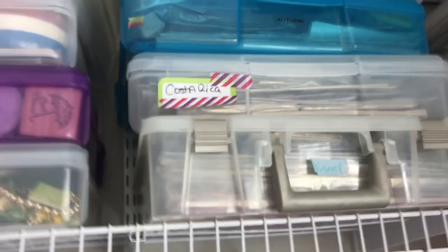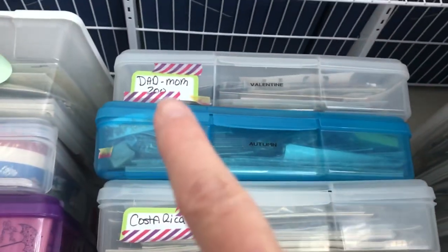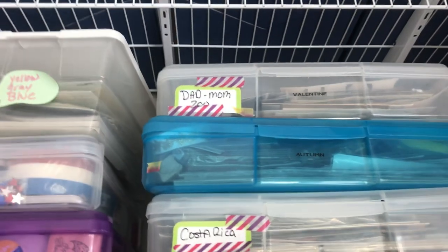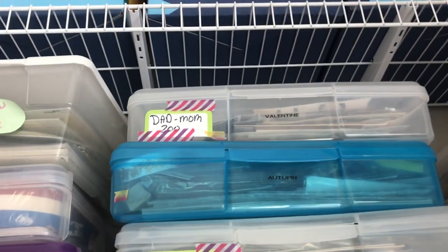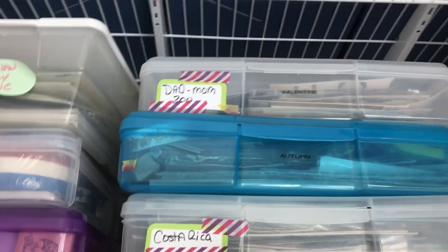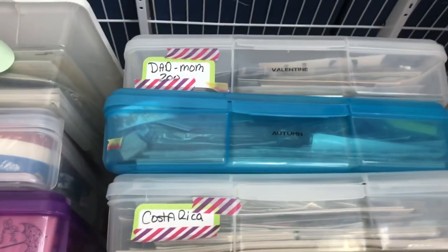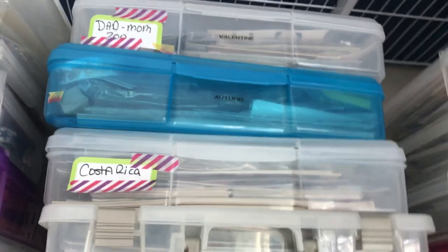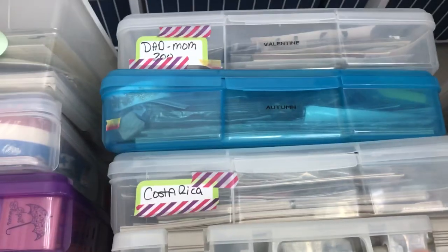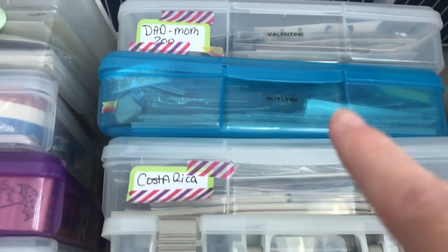And then up here I keep, it says dad and mom, I think, and zoo. So I have stuff that's for Mother's Day, Father's Day specific, and then zoo that's related in that one bin, because there just wasn't enough stuff to have their individual bins. So that is in there. And then in this one, it's autumn and fall.